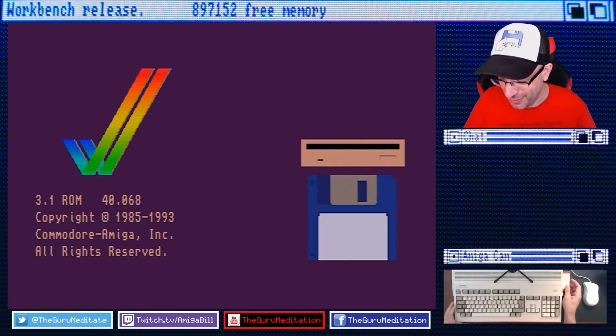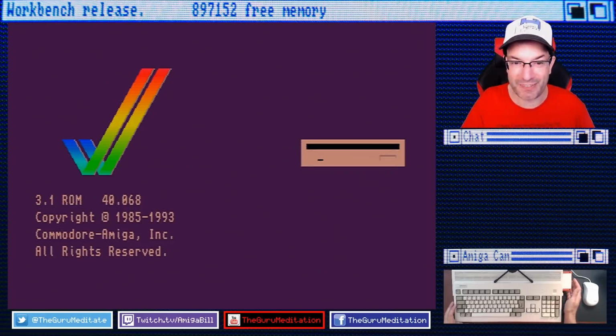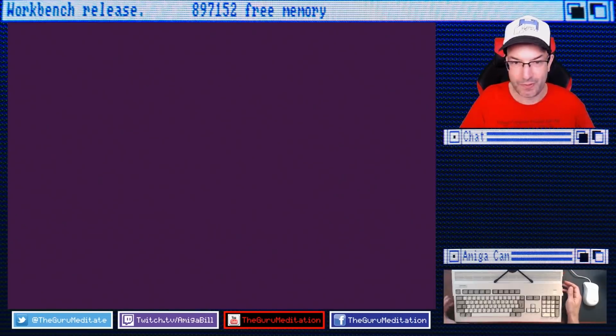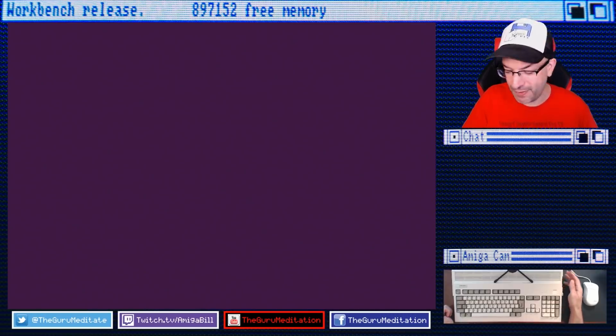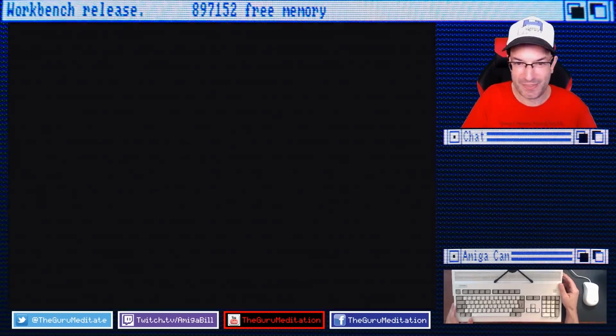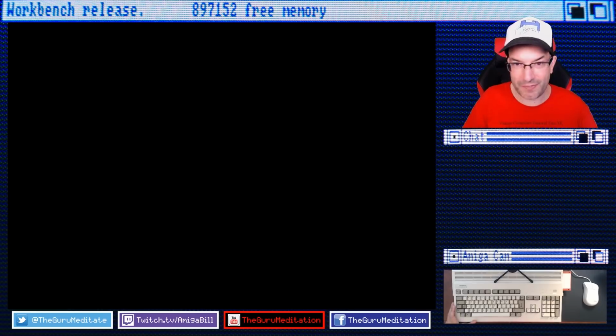But now what we're gonna do is pop in our new Kickstart disk, and we're gonna check out the new 3.14 insert Workbench disk screen. So pop it in. Now the soft kick is gonna happen, and as soon as it happens, I'm gonna pop the disk out again so it doesn't keep loading. Otherwise, it'll just be an infinite loop, right? It'll just keep loading the Kickstart ROM into RAM. Okay, boom. That was soft kicked. Pop out the floppy, and let's see what we got.